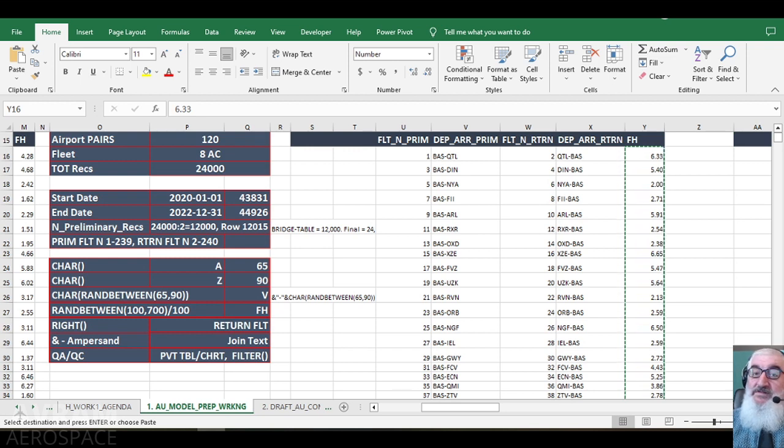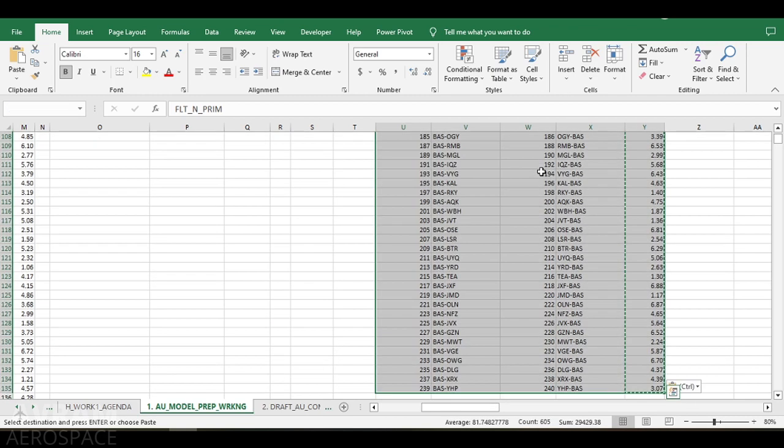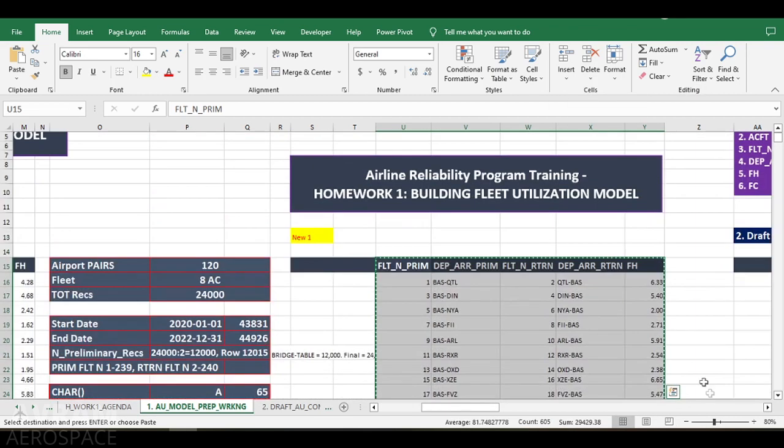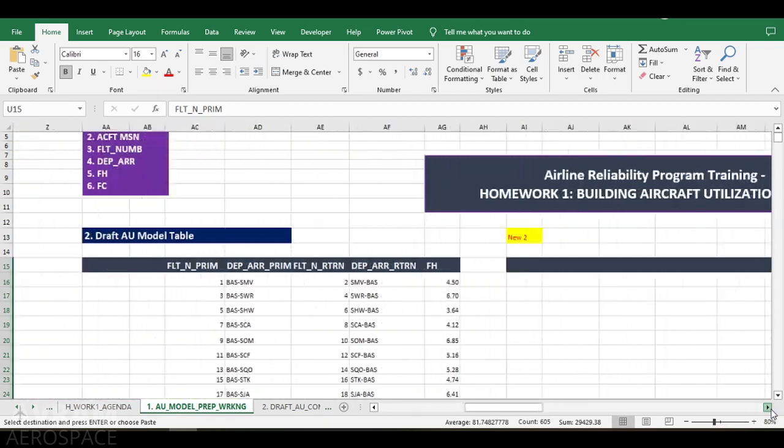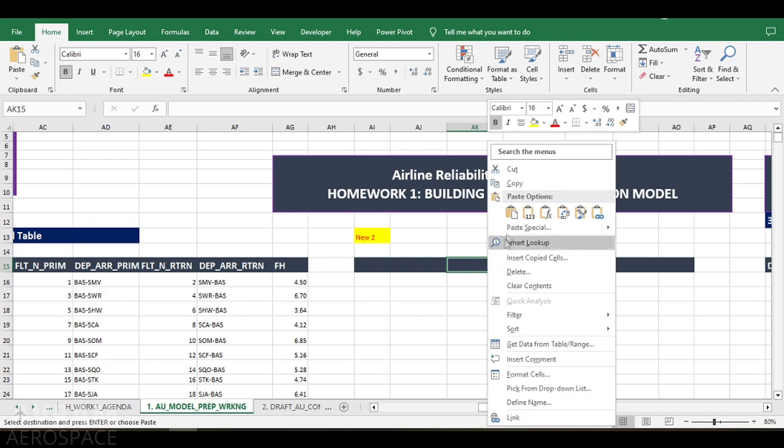Now let's build our bridge table with our flights. I'm gonna copy this. Copy. Paste here.